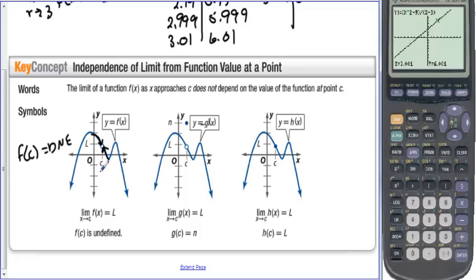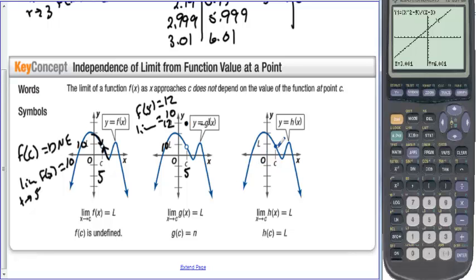Let's say this was an x value of 5 and this was a y value of 10. The limit as x approaches 5 of this function is 10, even though there's no point exactly at 5. The same with this. If this is 5 and this was 10, the limit as x approaches 5 would be 10, and if this point up here was 12, the limit is not 12. F of 5 would be 12, but the limit would be equal to 10.